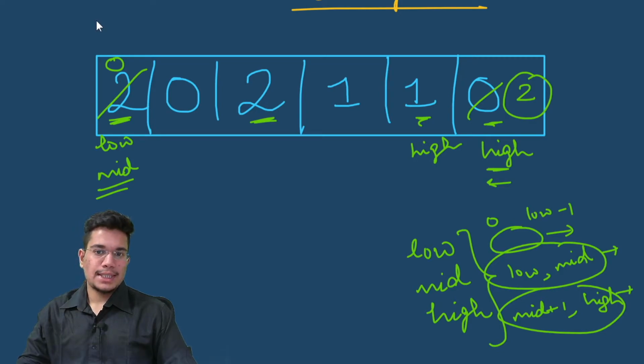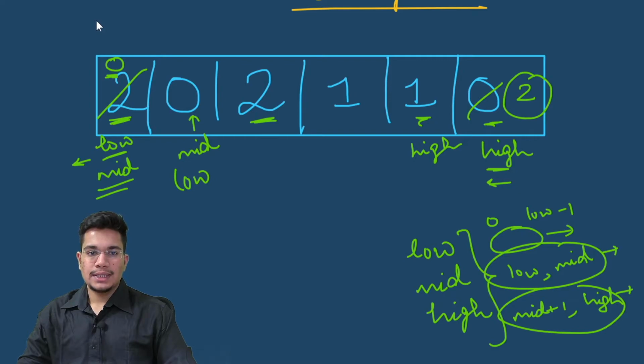So for example, in this case, we swapped 2 with 0 and we received 0. So again, we'll check for 0. Our current value pointed to by mid is 0. Since 0 lies in the first half pointed to by low, we'll swap it with low. So 0 gets swapped with 0. And now we'll move mid forward. Also, whenever we swap with low, we can move low forward as well, because we know that towards the left of this half, all the values are already arranged. Similarly, like we moved high towards the left, we move low towards the right. So low will also point to this value.